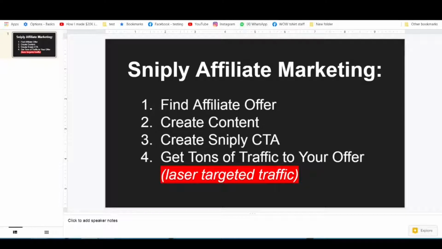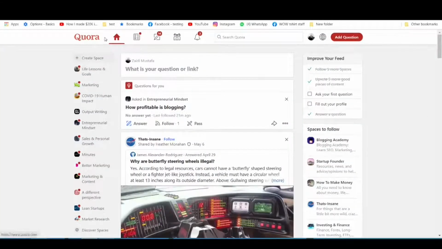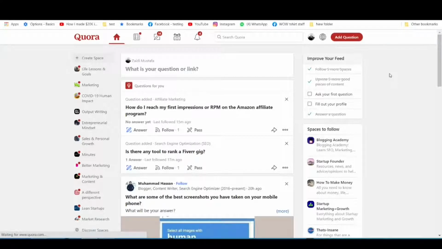So in order to do that, we are going to utilize a site, a very powerful site by the way, called Quora.com. Okay, so head off to Quora. So this is the site that I'm talking about. For those of you who haven't heard of this platform yet, Quora is actually a question and answer based platform. Okay, so the reason why I say this is a very powerful and very laser targeted platform is because so many people who want to solve their problem, if they have any question related to, regardless of whatever niche or whatever topic, they can land on Quora, and then they can ask any question.